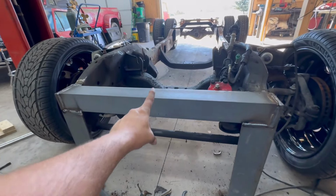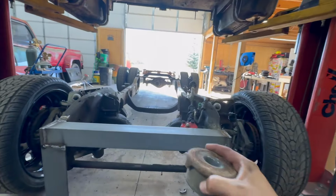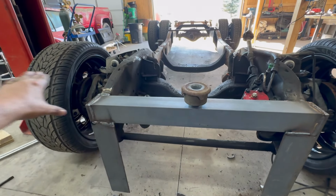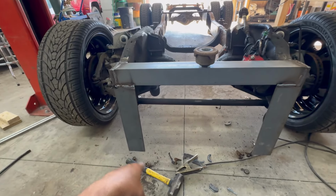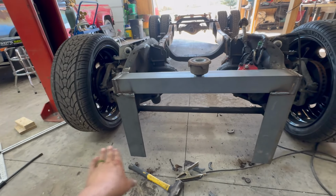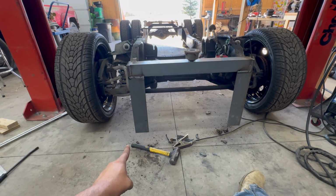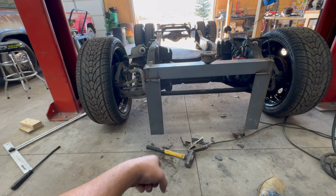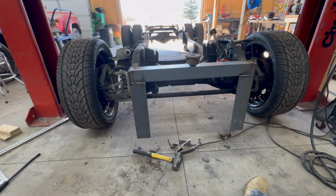Got this top piece here. This bushing here will be recessed down in there, and that's what will carry the whole front of the truck and the radiator and the intercooler and all that. This is the main support it'll sit on, and then these drop downs are for the bumper to mount to, so the bumper will be mounted down here in these corners on each side. And also if he ever decides to put this on air, which I think he's talking about doing eventually, these will actually sit on the ground when the truck's aired out. So that way it will have something that it can sit on.